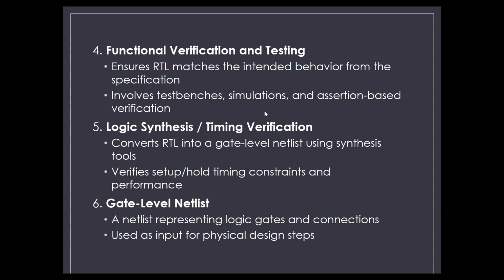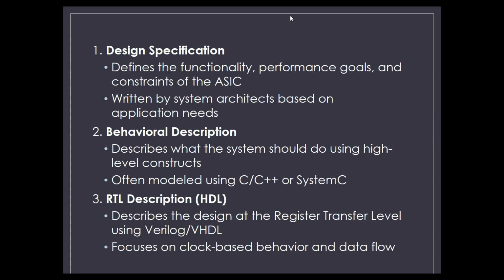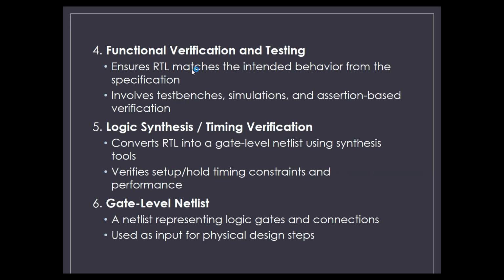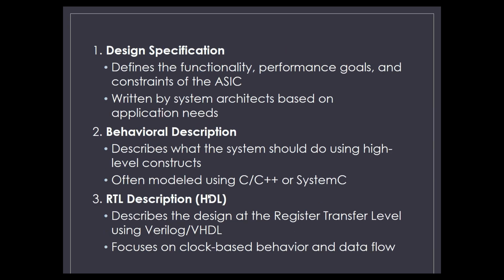The next step after the design has been made is functional verification. This ensures that the design which has been designed earlier in Verilog matches the specification which were decided in the first step. The functional verification step is performed by a verification engineer. They make sure whatever design the design engineer has made should perfectly replicate the specification that were mentioned.